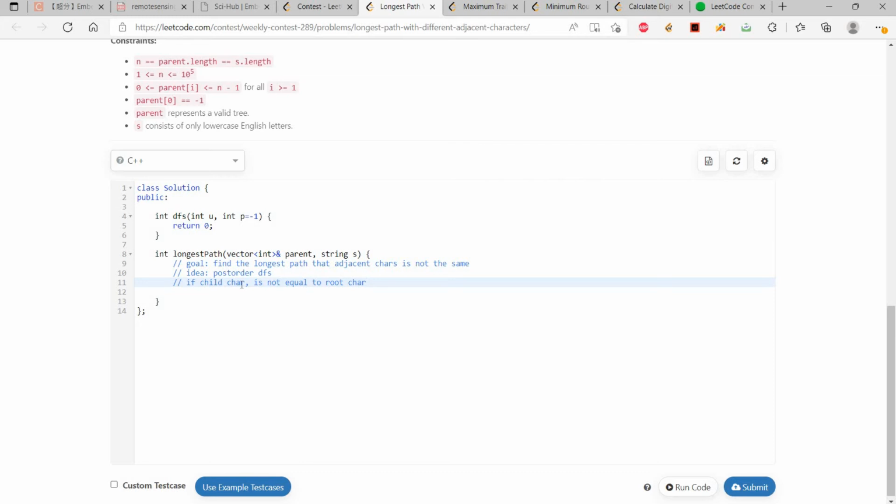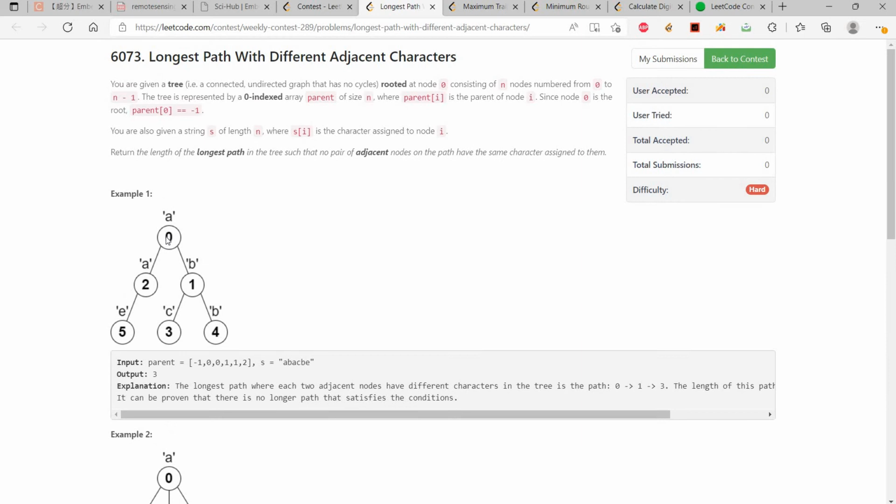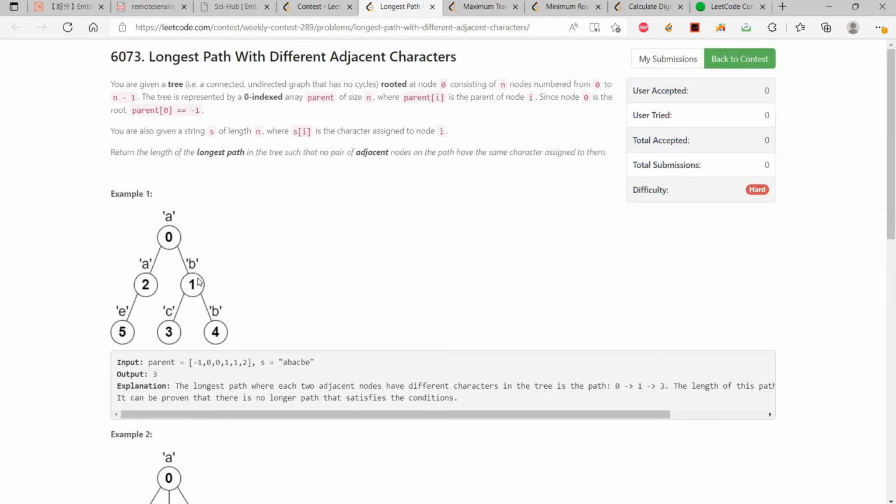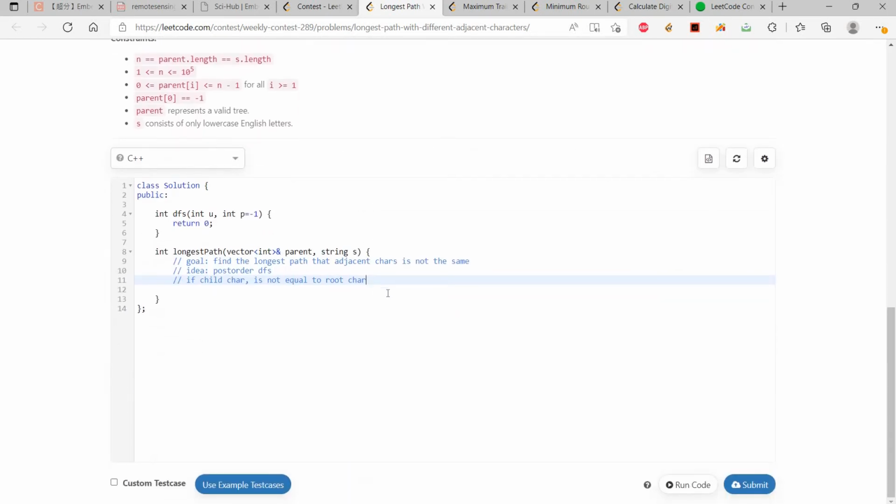We can choose to add. For example, say this is 3 and this is 3, they are the same, so we cannot add. But if this is 2 and this is 3, we can. I also need to keep a maximum answer, so the answer starts at 0.